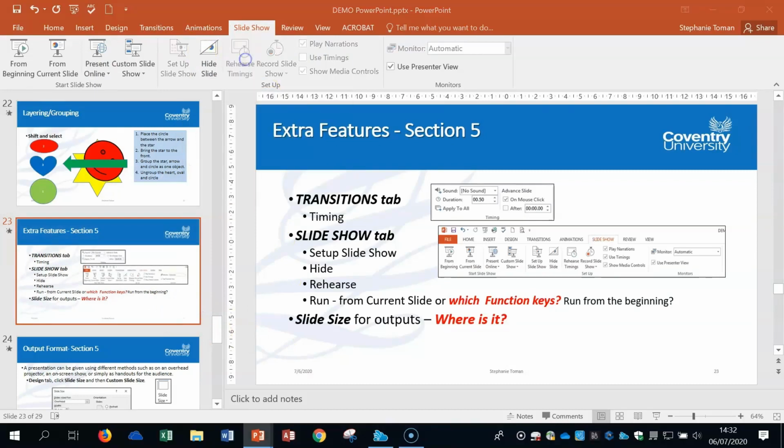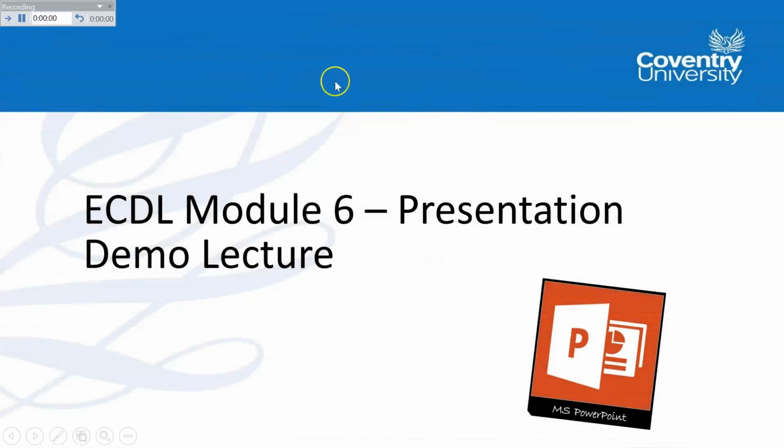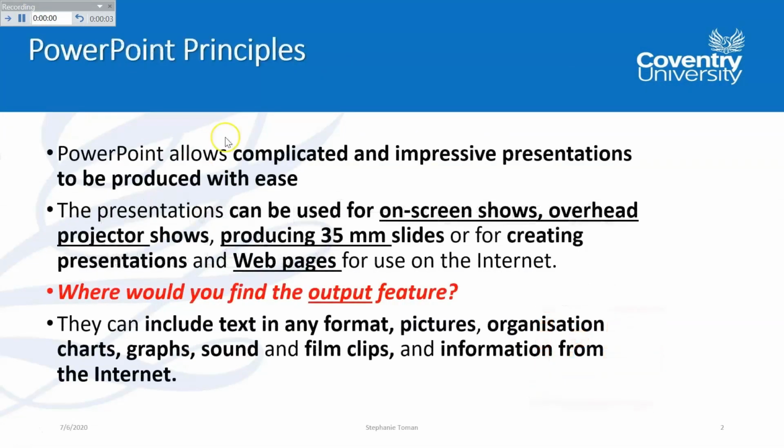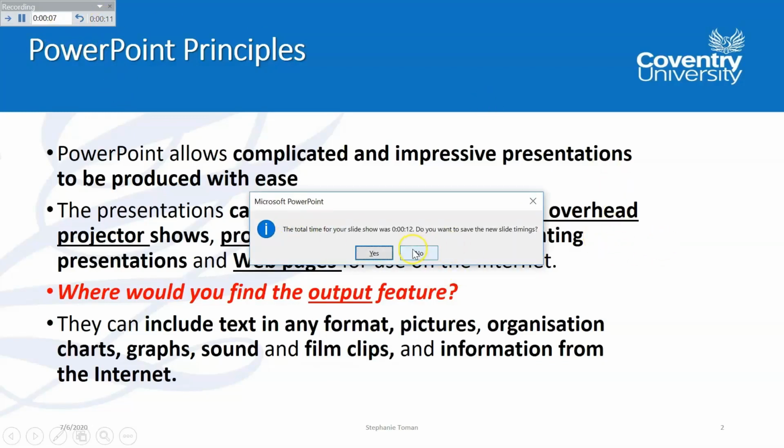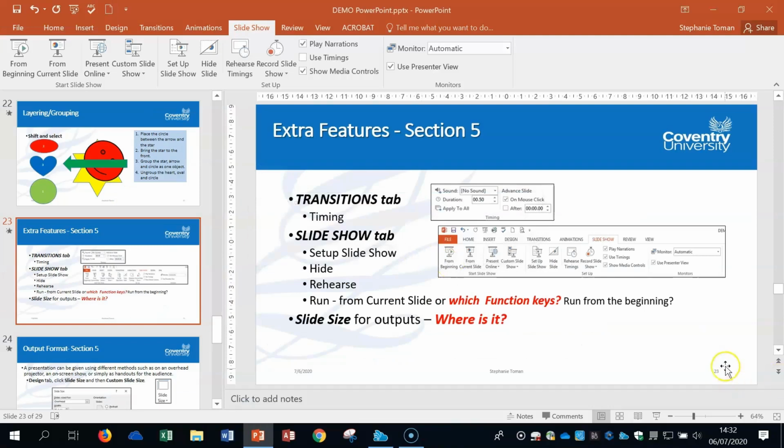If you rehearse timings, when you do your presentation, you'll see the overall time and the time for the new slide as I click on the next one. Click on the next one and you can see. Then at the end, when you escape, it will ask you if you wanted to save that. I'm not going to, but that's a way of rehearsing.